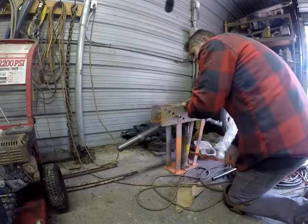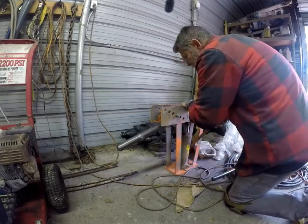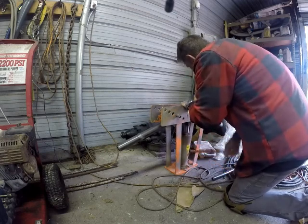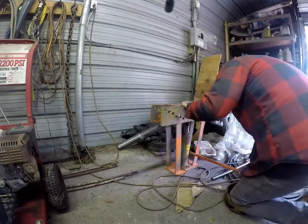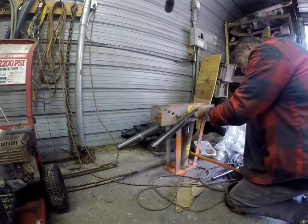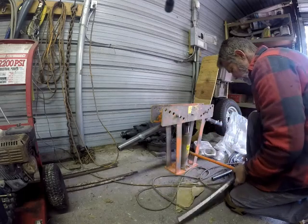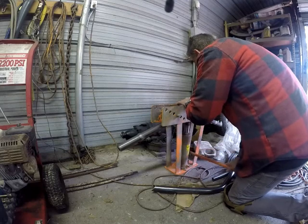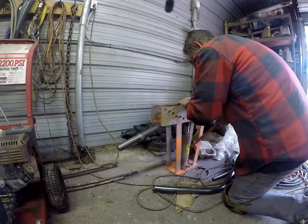And what I don't like about using this, because it's a pipe bender, it's not a tube bender, it puts little dents in it. You know, we went over this before when I was doing that back section. And I haven't spent the money to get a tube bender because, again, this isn't what I do every day. But it'd be nice to have one.